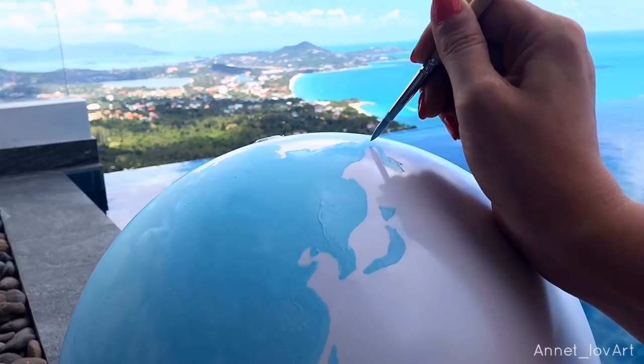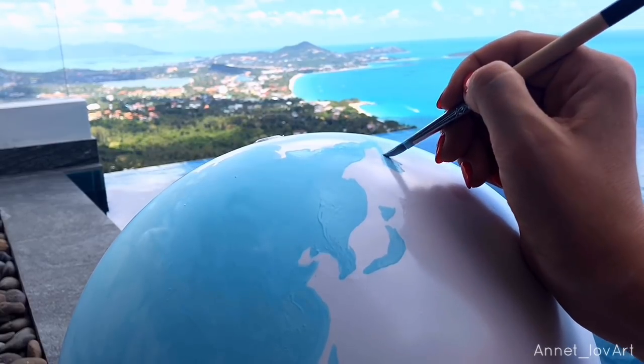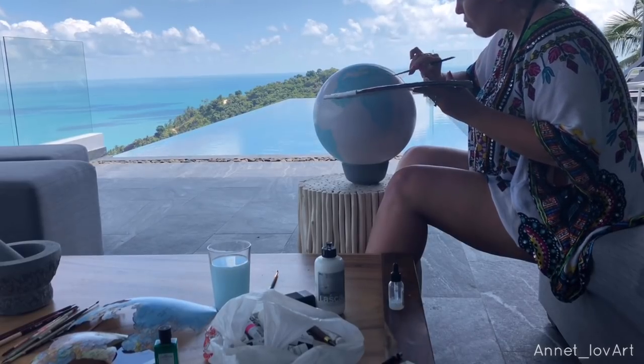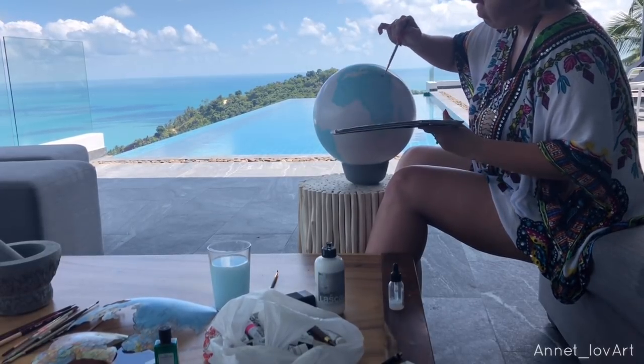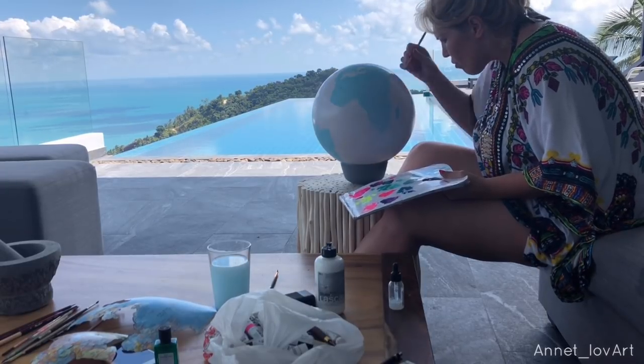And you see, I make the map too at the same time. You can enjoy a wonderful view and try to make beautiful paintings. I changed places sometimes to the sun, sometimes to shadow, because under the sun it was so hot, very hot.